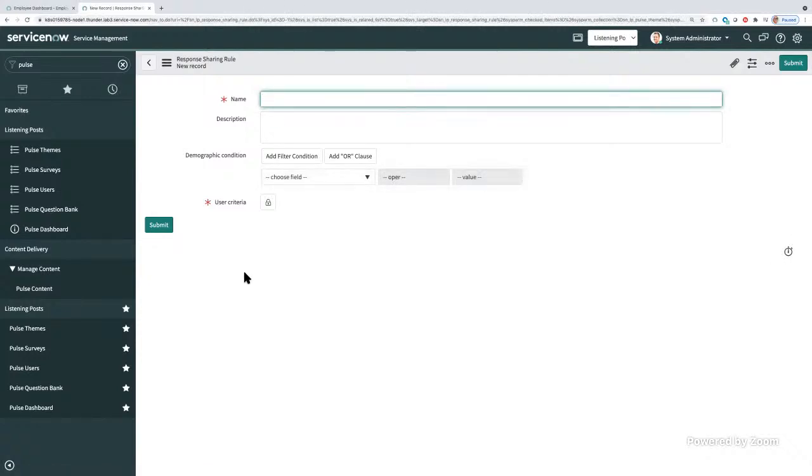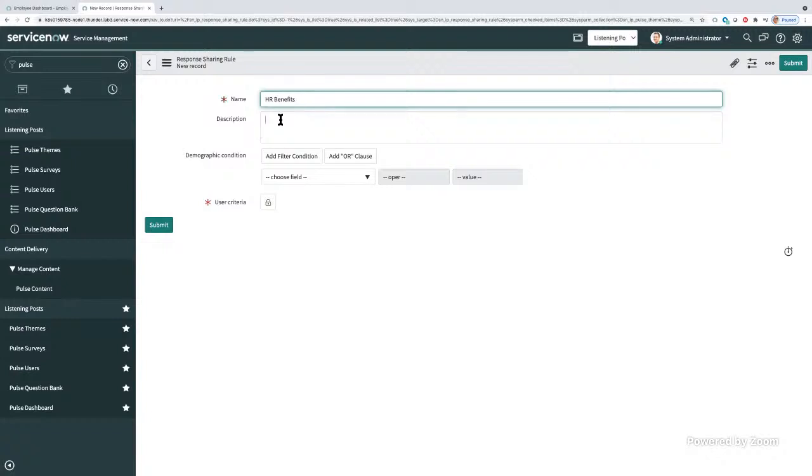So again, just to recap the use case here, we have triggered this pulse survey, and it's very likely that we have business stakeholders who would love to see the results to help drive, again, those continual improvements to the experience or the service or the program that they are providing to employees. So I'm going to create this rule to share the results of this pulse theme with a certain group of select users. So let's say that we actually want to share this with our HR benefits team.